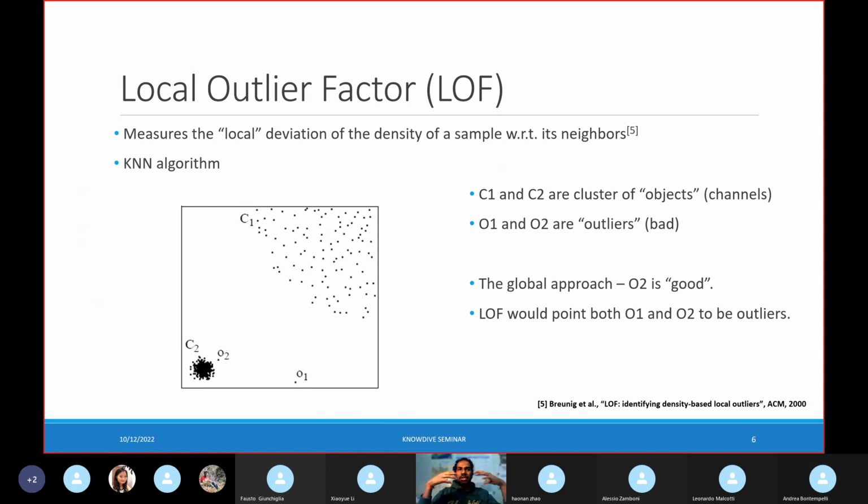Usually, from the neuroscience perspective, the electrodes that are over here in the frontal region of the brain tend to have similar kind of amplitude compared to the ones collected from the occipital region of the brain. So we can imagine that the channels in the frontal lobe can be here as C1, and channels in the occipital lobe can be here as C2. And we have some outliers which have to be detected. Okay, thank you. No problem.